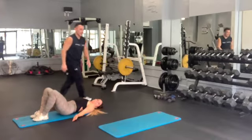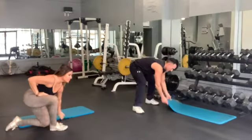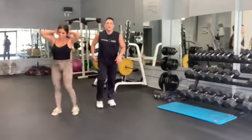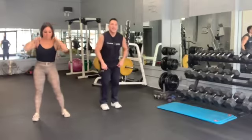5, 4, 3, 2, 1, and break. Stand on up. Okay, so now you're gonna go to burpees. Best move on the planet. You're gonna throw yourself out on the ground and pick yourself right back up. Do the best you can. Here we go, guys, 30 seconds. On your marks, get set, and go.